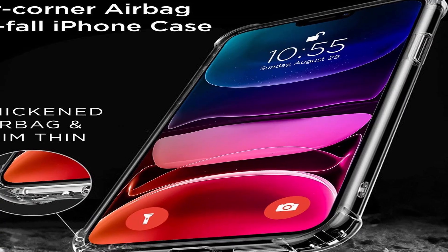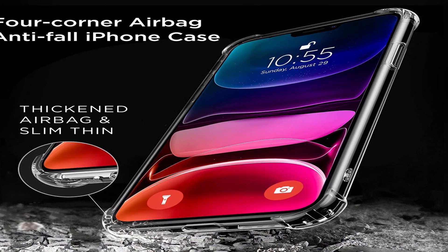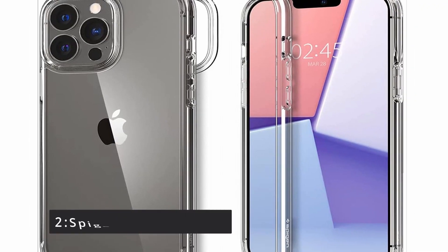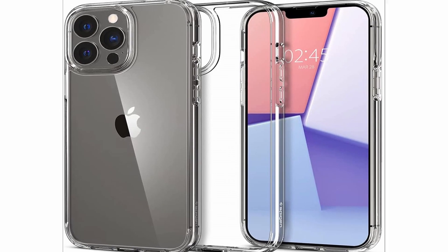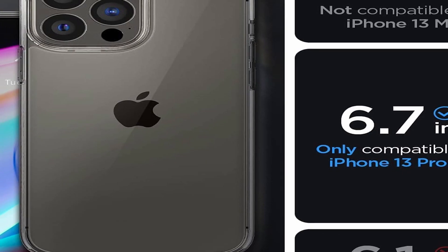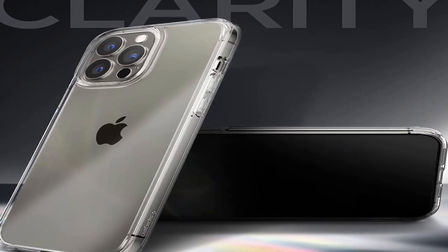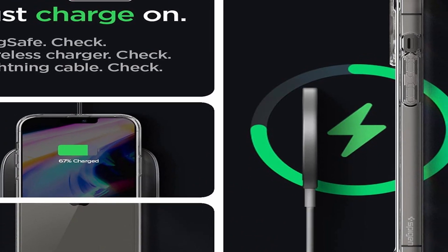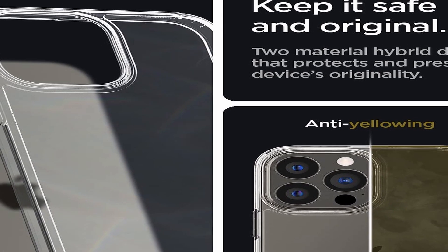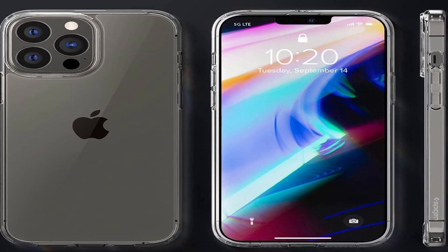The iPhone 13 Pro Max case's scratch-resistant premium materials provide long-term scratch and scrape resistance. It protects against high-velocity collisions with rugged protection and reinforced corners. Slim and crystal clear, it is lightweight and thin, and the transparent protective bumper case body reveals and enhances the original color. Number 2: Spigen Ultra Hybrid. You'll need a clear cover to show off the colors of your new iPhone 13 Pro Max, and Spigen's Ultra Hybrid is one of the best. It has a raised bumper that elevates the screen or camera module off the tabletop, despite being composed of soft TPU material for a cushy hand feel. Shock absorption is also improved by hardening and thickening the corners. Hybrid technology with a TPU bumper and a long-lasting PC rear. Raised bezels raise the screen and camera off the table, large cutouts fit most wires, and pronounced buttons are easy to feel and press.